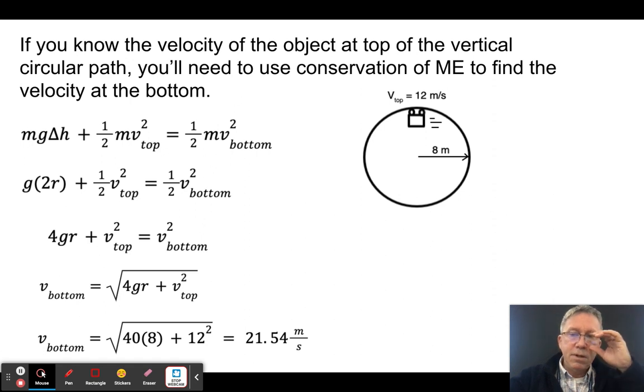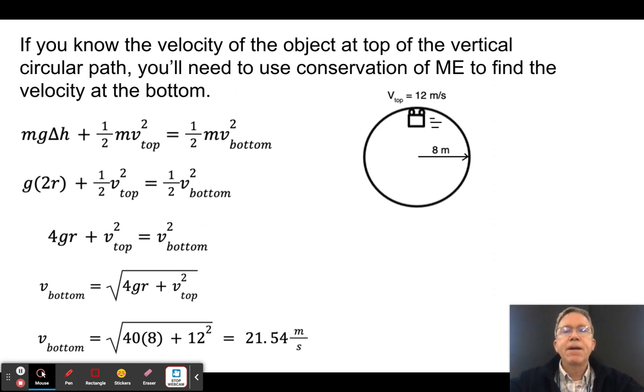Okay, so how do I go about finding the velocity at the bottom of a roller coaster when I'm at the top? Often we want to know what changes happen between the top and the bottom. The way we solve this is using conservation of energy. Things have a tendency to tie together in AP Physics 1.